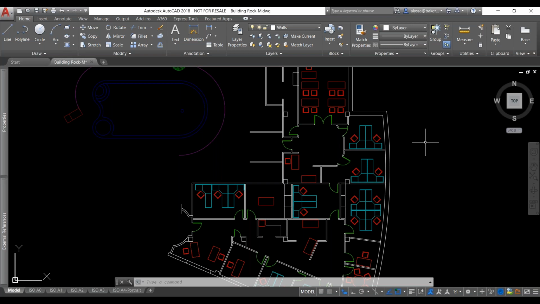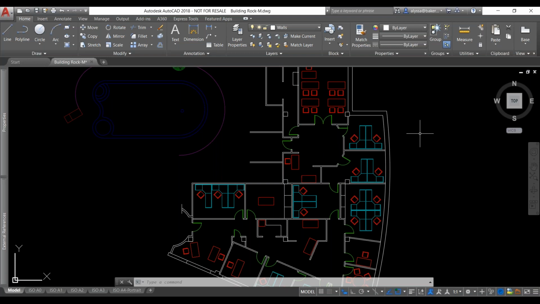They're settings that change how your system operates, and there is a long list of system variables. It's impossible for anyone to actually know every single one. So we are going to go through a few cool ones and also show you guys where to access some of the others that you might want to keep an eye on, because they could cause a major, drastic change in your drawing. So let's just go through it.